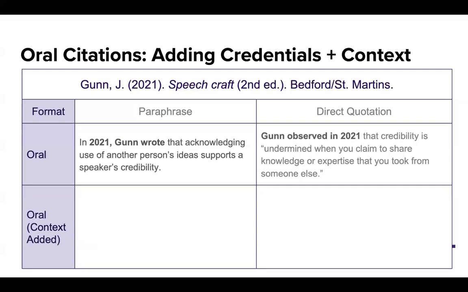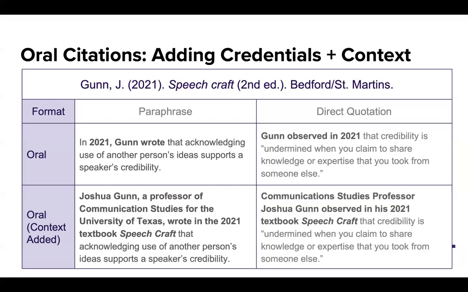So these are very pared down types of oral citations that have just the author's name. And that's great if you're presenting in a context when you're able to provide a references list for your audience at the end of the slide deck or a separate handout. But if you're speaking in a context that doesn't enable or require full references, or if you're speaking to an unfamiliar or skeptical audience who really needs to understand the credentials of the people whose ideas you're citing, then you probably want to go beyond APA's basic author date oral citation and provide more information about the author and their work. So let's look at a couple of examples of oral citations where we've added additional context and we're still complying with APA guidelines by providing the author's name and the year.